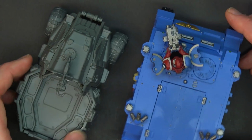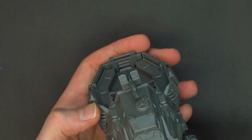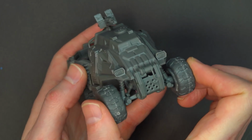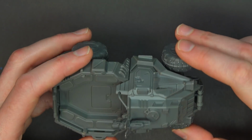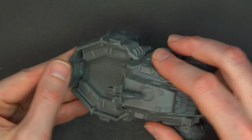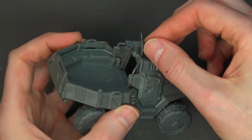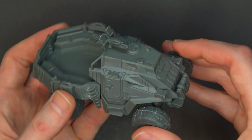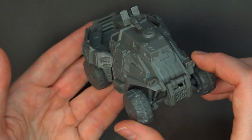So very, very cool kit. I think for the price, you can't say enough good things about the price right there. And it looks like those are bowing a little bit, so you're gonna want to glue those down. But other than that, like I said, I love looking at their stuff. It's got moving parts. A little ramp comes down in the back, and then you can pew pew with the pew pew and switch them out, whatever you want to do right there. Lots of cool options with this one for sure.